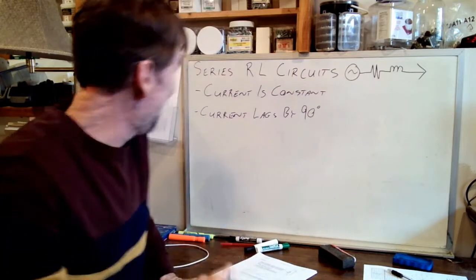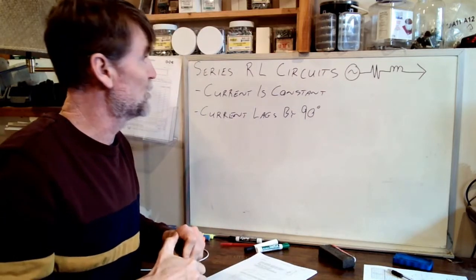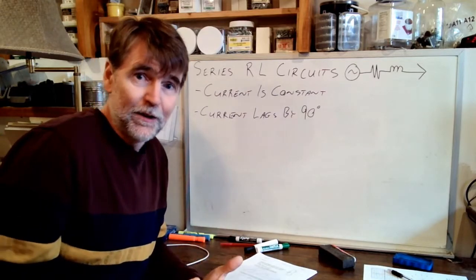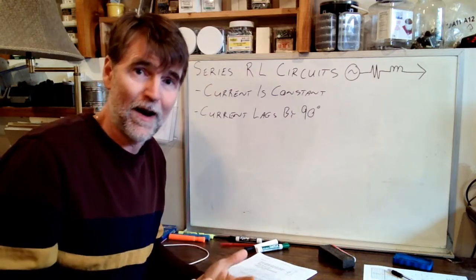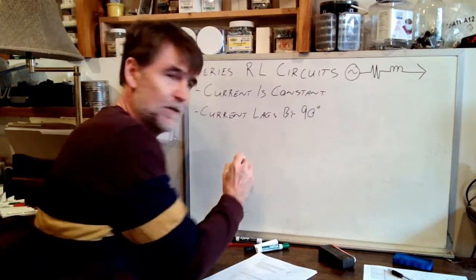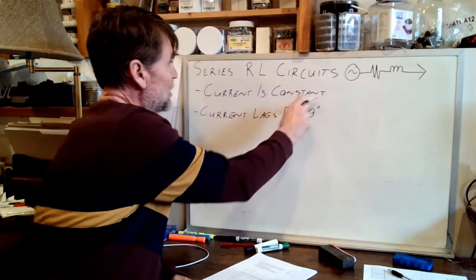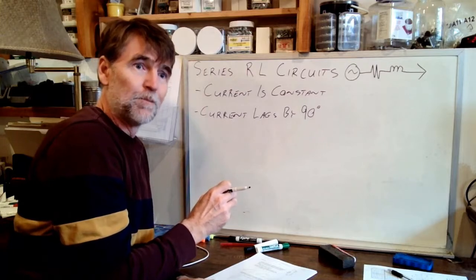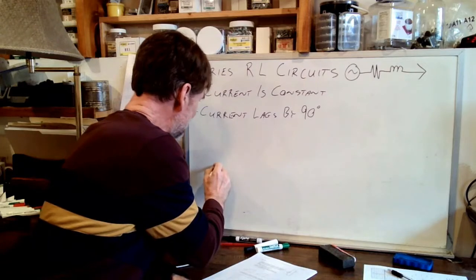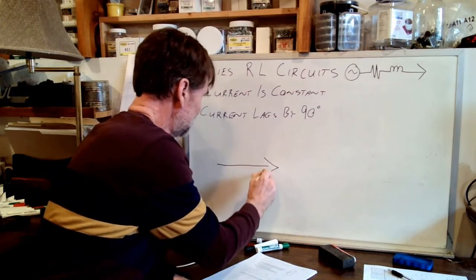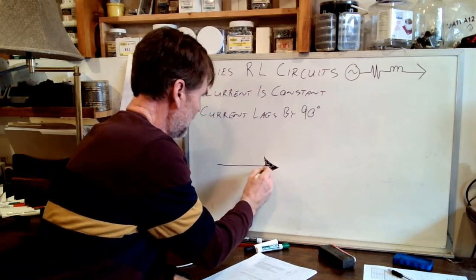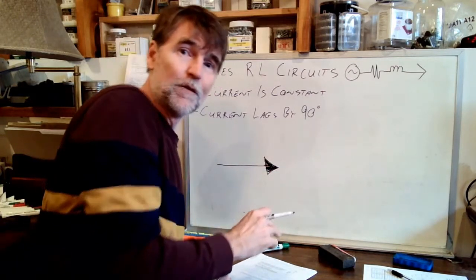Okay? So now, what we're going to do is we're going to draw some vectors, plot some vectors, and create 90 degree angles and right angle triangles that we can solve for. Okay? So let's start with this. Current is constant, so that's going to be our reference point. So let's put a current vector at 0 degrees. So let's draw a current vector right there. And we're going to use that for our conversations.